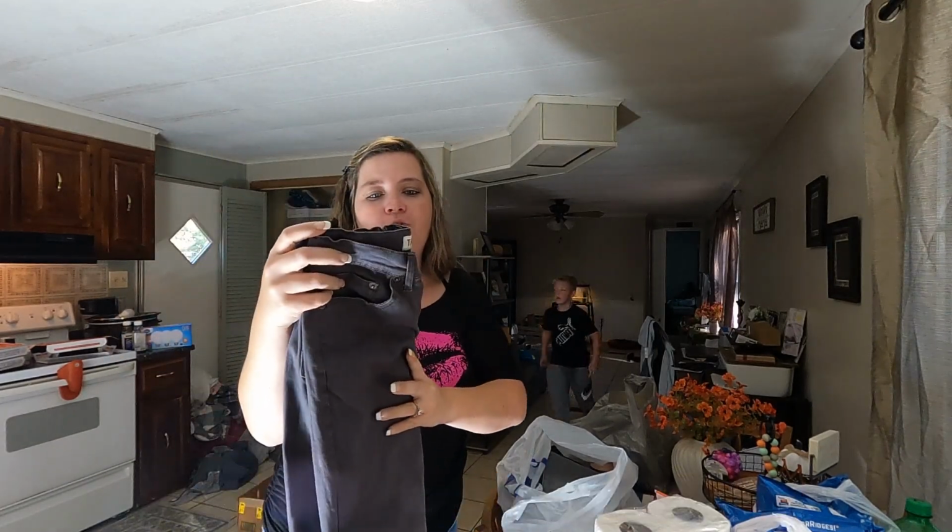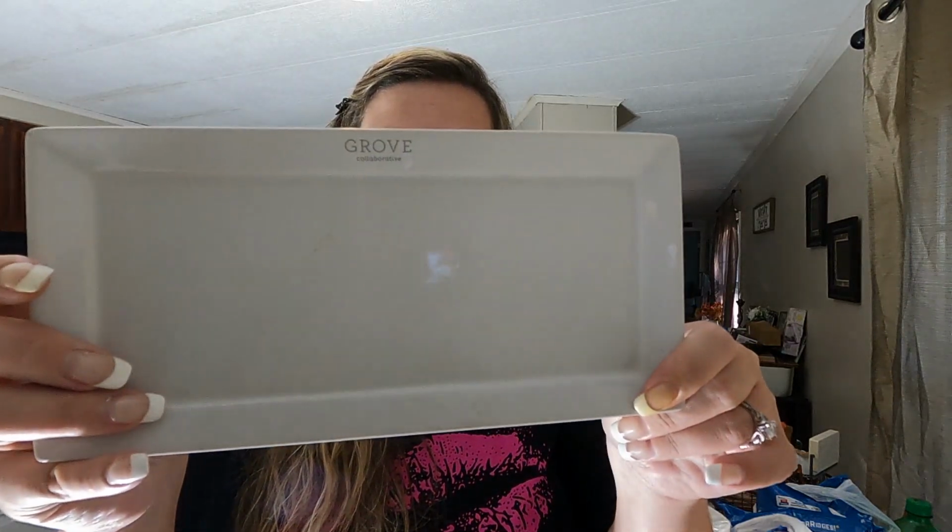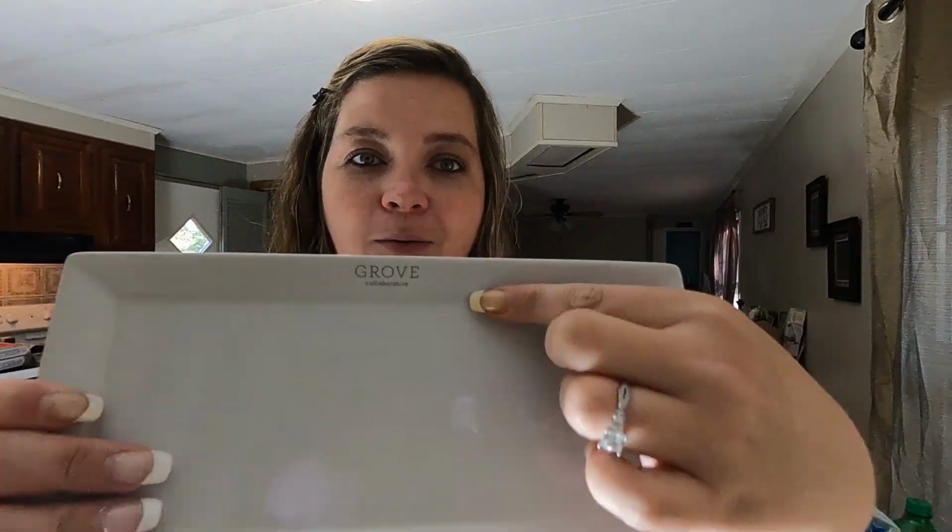They're called True Craft. And I don't know if you've seen it around YouTube or not, but I know a lot of people have the Grove Collaborative cleaning products and stuff, and it comes with this ceramic plate. I found this at Goodwill for $1.99, and it is Grove Collaborative. I thought that was so cool. Yes, I brought it home with me.